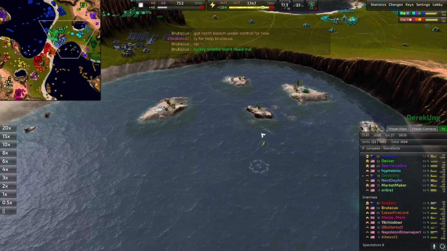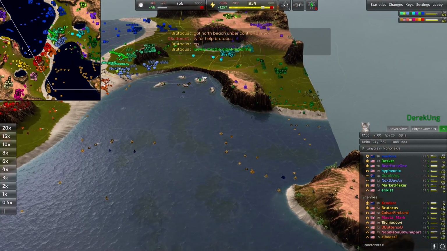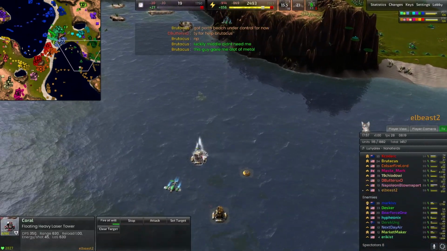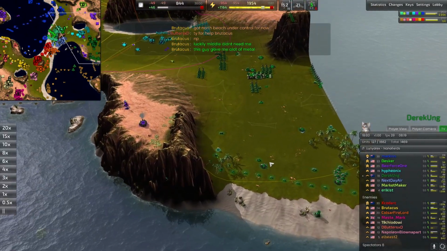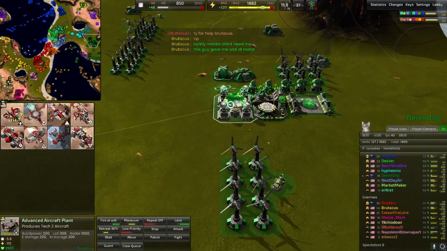LB's patrolling around here with a couple submarines. Derek Ung somehow has a construction hovercraft out there that isn't dead yet. Looks like it did build a mech there. And there's also an Angler torpedo bomber here, going to be trying to take out these corals, the floating heavy laser tower. Probably just take out anything there. We're taking a little bit of anti-air fire. Yeah, he does have an advanced aircraft plant as well as a regular aircraft plant.